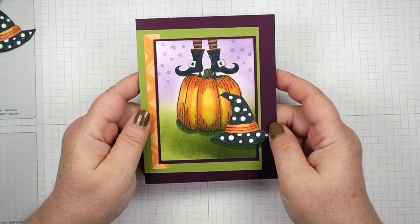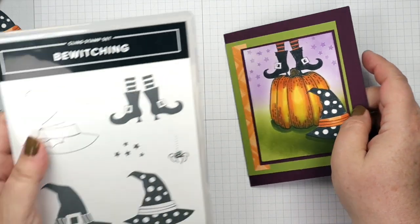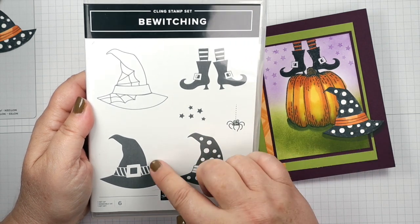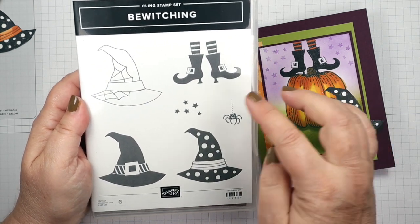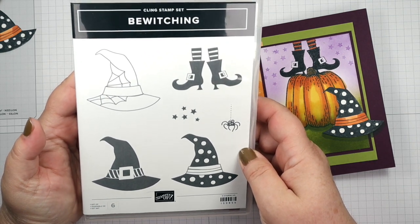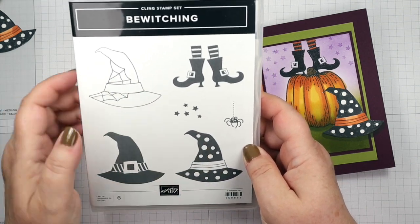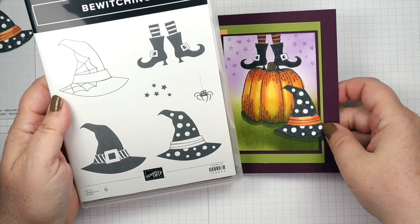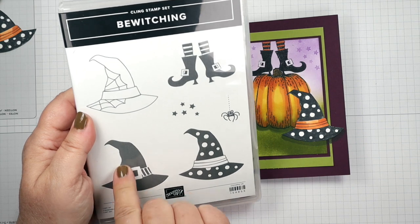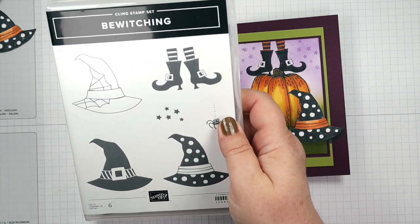And I've pulled together two stamp sets that I thought would work well together. First I'll be using the Bewitching stamp set. This is so cute. Has the witch's feet and 3 different hats that you can select from. Stars and a spider. Super cute stamp set. So we're going to be using that, and there is a coordinated punch that goes along with this. I fussy cut my hat out, but there is a punch that actually punches this out. So look for that, and you can bundle that up right now.